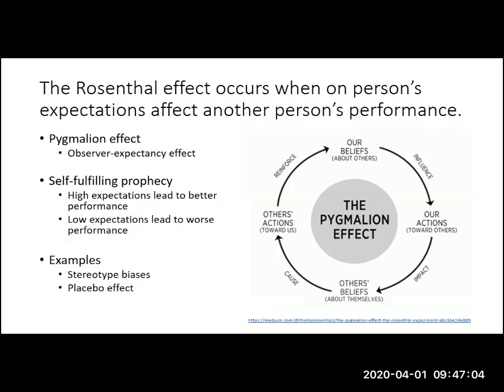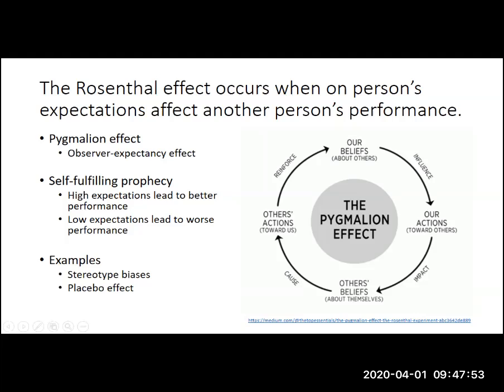And so the idea is that you start here within this diagram, within the circle, with the observer's belief: I expect people to do well in this situation. And that's going to potentially influence our actions towards others. If I expect them to do well, I'm going to be confident in interacting with them, and I'm going to convey that confidence to others. By doing that, it has an impact on the other person's belief, and this would be the subject over here. So if we're very confident in the ability of the subject to do this, in our actions, again, either intentionally or unintentionally, we're going to influence the actions of the subject, the person that we're looking at.